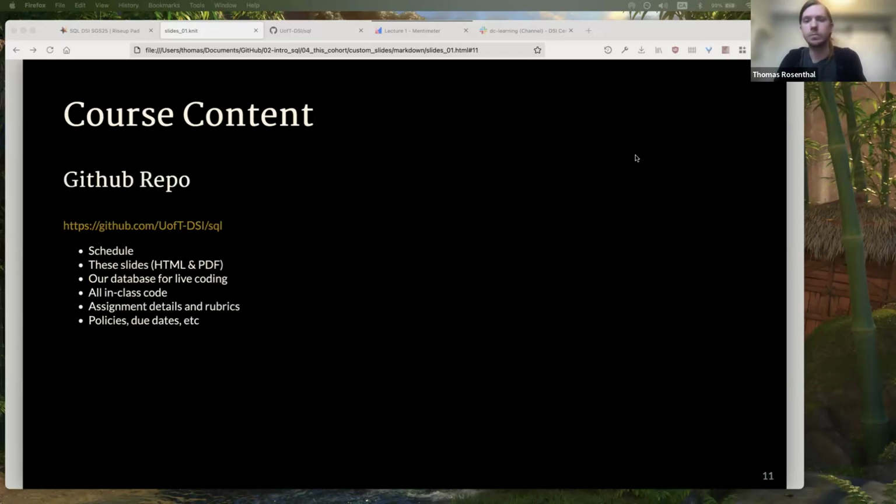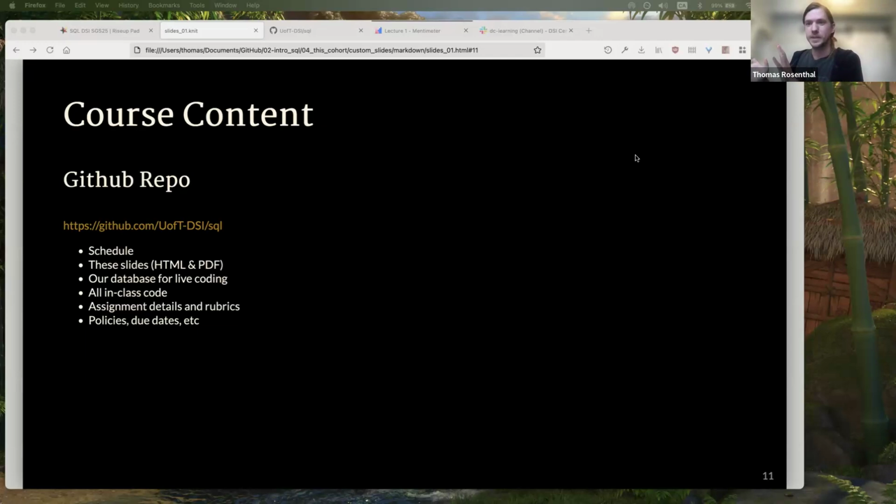Let's talk about the GitHub repo. These are all standardized, so they look more or less the same. So there's the schedule, and these slides that we're looking at. Then our database for our live coding, so you'll need to have forked the repo and have some knowledge of where you've put it, because you're going to open the SQL database from DB Browser for SQLite. This is different from VS Code, which you have been working in and will continue to work with for all the rest of the things. But for SQL, we're going to use a different tool.